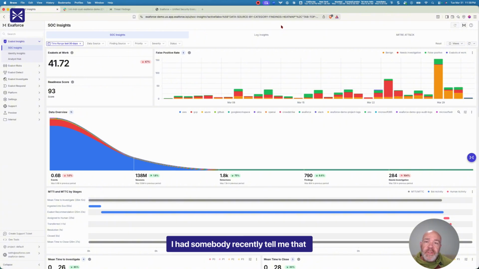And I had somebody recently tell me that being able to develop and code shouldn't be the barrier to making an app, because people have good ideas but not necessarily the skill set to write the code and develop the app. I found that to be true for myself. I had what I thought was a good idea, and I've now been able to go make those apps.